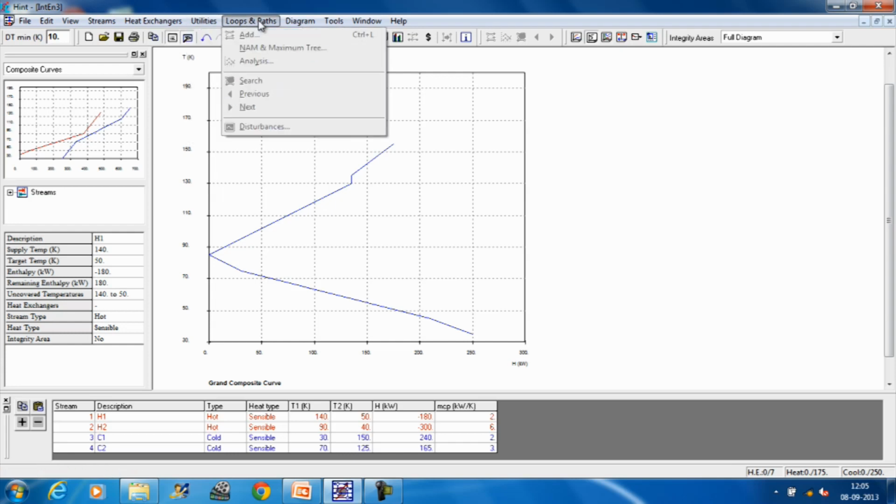The loops and paths menu is used for identification of loops and heat transfer paths in a heat exchanger network.